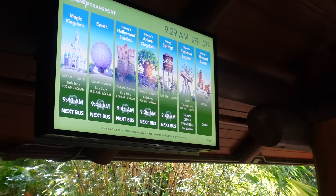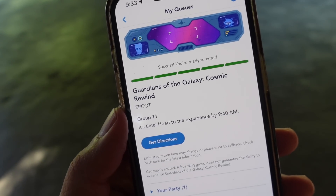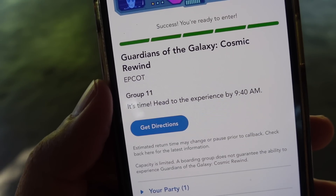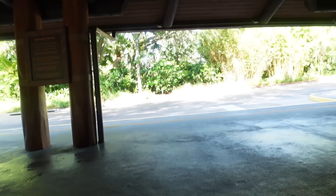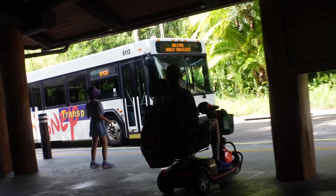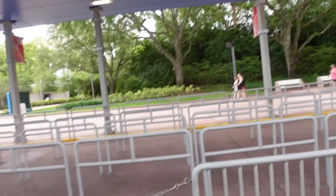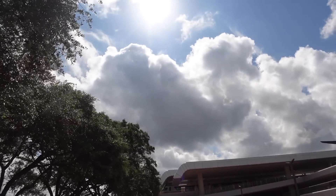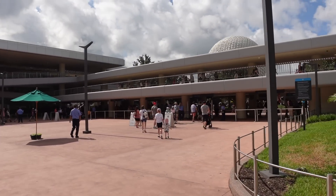It's 9:29, so I've got to wait another 20 minutes. Bad news — remember my virtual queue? It says I have to be there by 9:40 a.m. and it's not gonna happen because I'm still here at the resort at 9:33 a.m. Hopefully they'll let me in — I'll try my luck when I get to the park. We'll see what happens. 9:55 and there is the Epcot bus! Made it to Epcot. Rain is about to start in about an hour, so hopefully I can beat it — I don't like those clouds. Time to go through security and into the park.